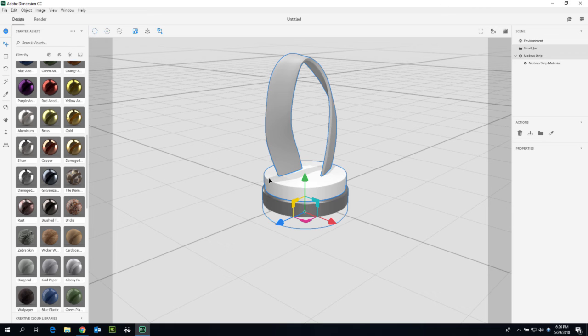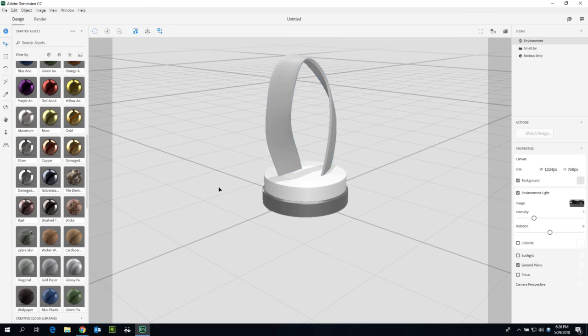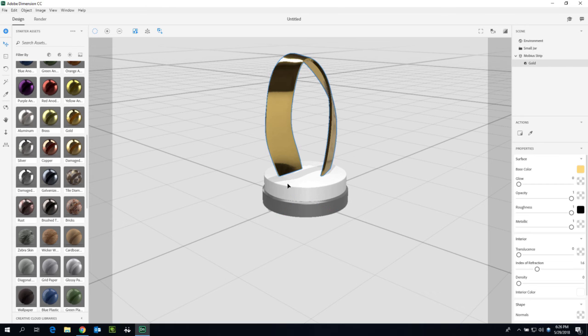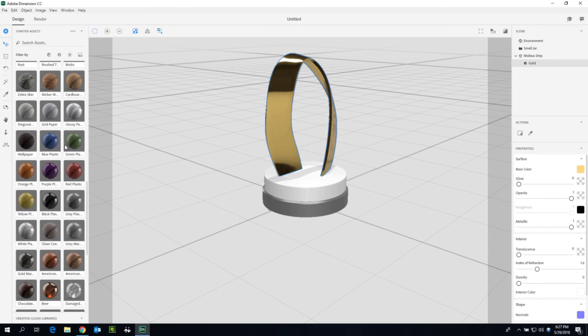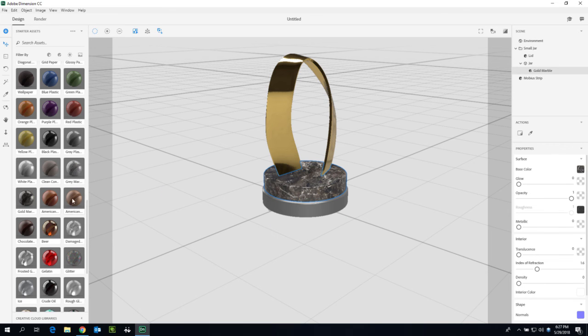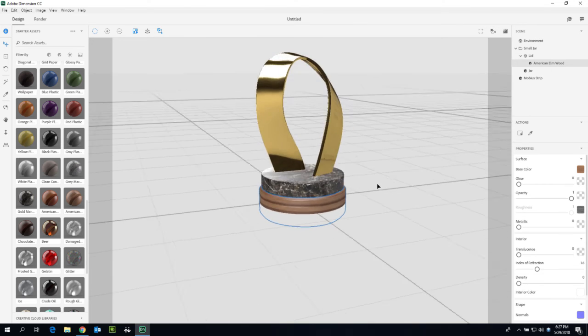I'm going to make sure that just the sculpture is selected because we want to use two different textures for this. So I'll drag the gold in on just the sculpture, and that will apply. And then we can do two different textures for the stand that we have beneath, or the case that we were using that is now temporarily a stand. So I'm going to come down and we'll pick a marble option here. Drag and drop, it will apply. And then we'll apply a wood to the base. There we go. So now we have our sculpture preset.